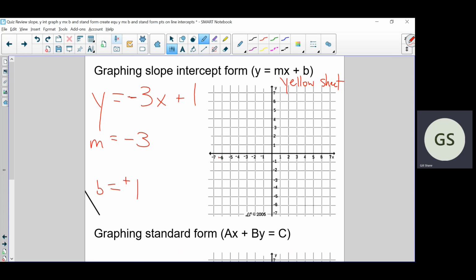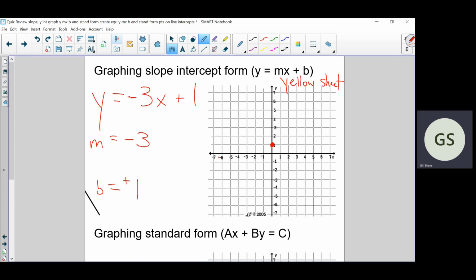1. It's not a bad idea to write positive 1 so you kind of remember where to put it on the y-axis, especially if it's a negative number. So, if that would have been subtract 1, I would have written negative 1. I now just put a point on that positive 1 on the y-axis. Some of you are still making the mistake of putting it on the x-axis. It is called the y-intercept. Again, it says y-intercept up there. You should never forget it. You should have also written it in your notes, but I haven't taken that down in 2 weeks.